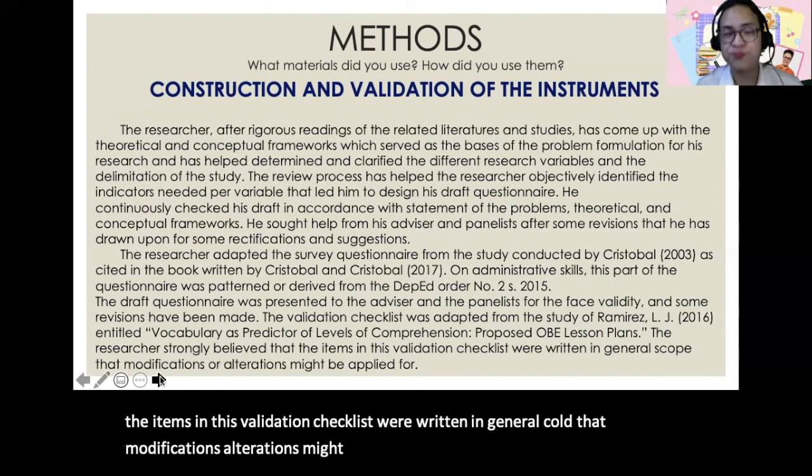I told you a while ago that you should have your validation checklist. Well, yes, if you don't want a validation checklist, or if you don't have it, actually your checklist or your questionnaire may serve as the validation checklist itself. You just have to put their labels like 5, 4, 3, 2, 1 and let the validators assess by checking the corresponding label for each indicator in your research questionnaire.